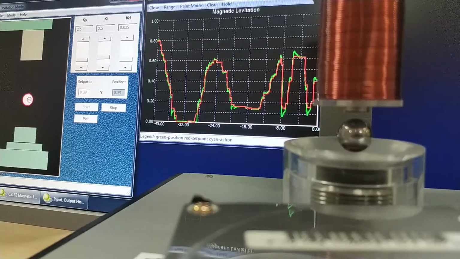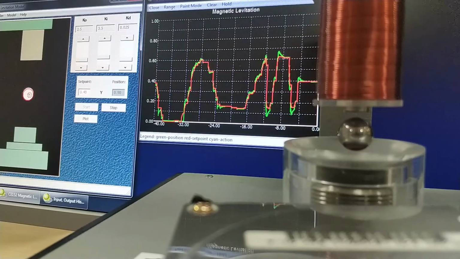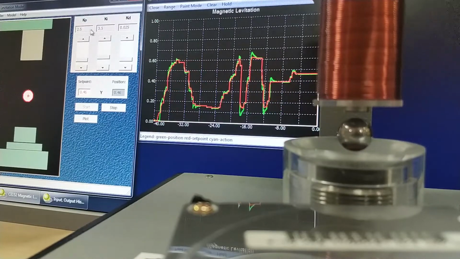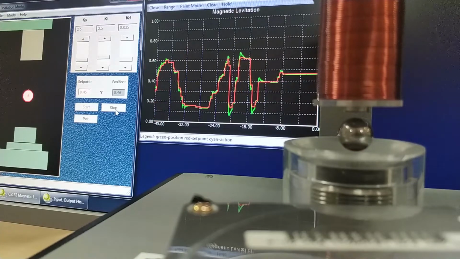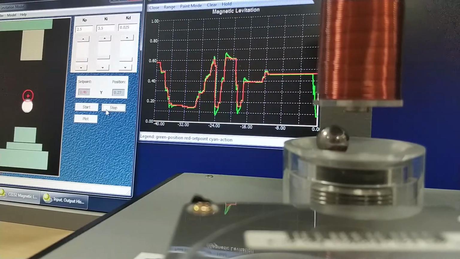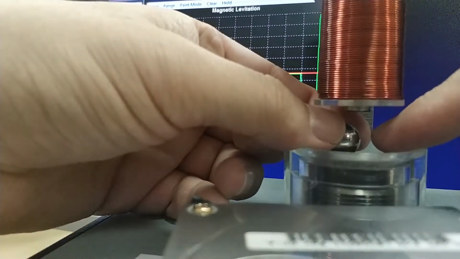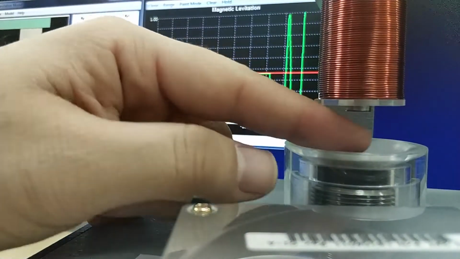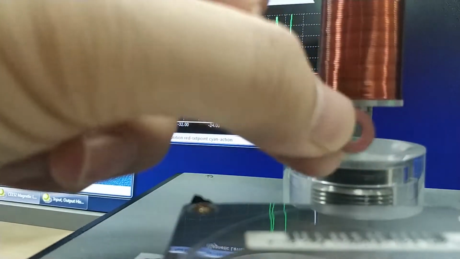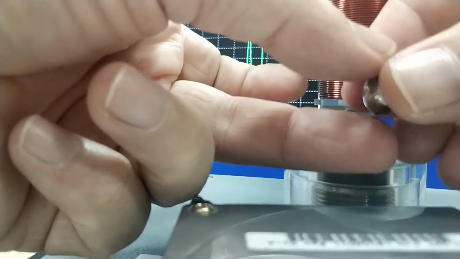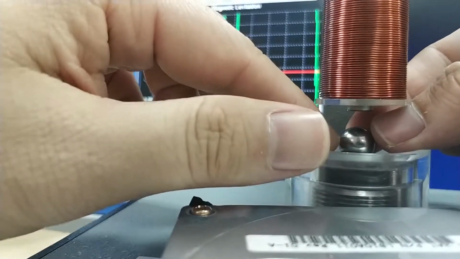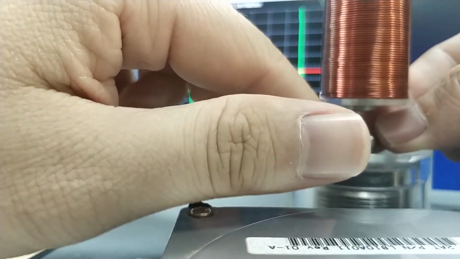Now let's see the effects of the controller gains. I will change these gain values. I must stop the experiment now. I should arrange the ball to its place again. Actually, maybe I didn't show you. I can fix the ball's position by this thing. I just insert the ball over this one and it stays where it is. Now I'll put this ball at the center over the sensor.